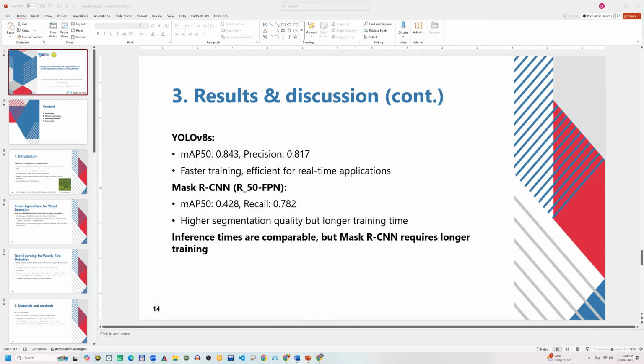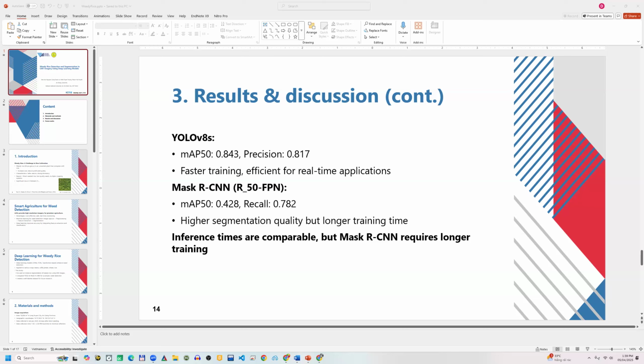Results and discussion. Based on the tables, we can see YOLO can produce an mAP of about 0.8 and recall of 0.8, and is faster in training. So this is effective for real-time application. Otherwise, Mask R-CNN has lower accuracy with high segmentation quality but longer training time.